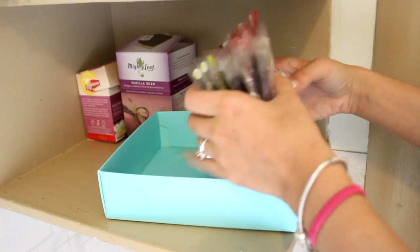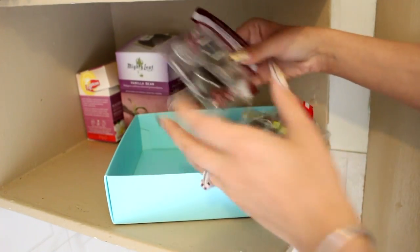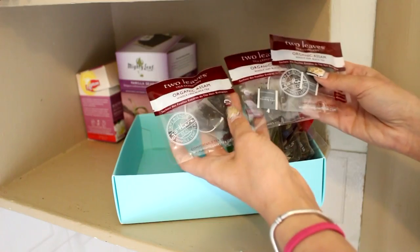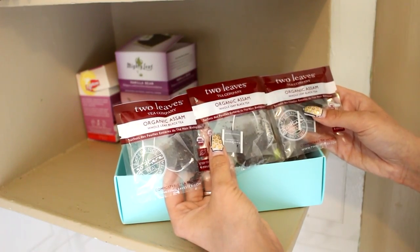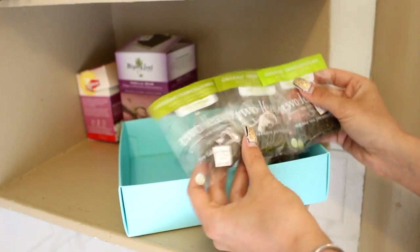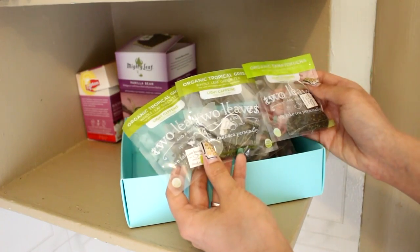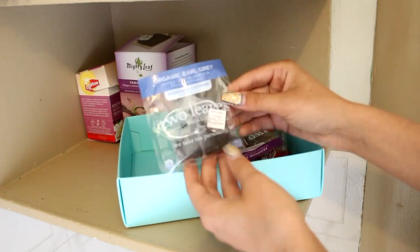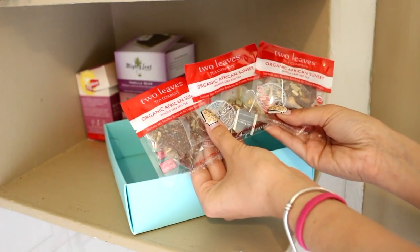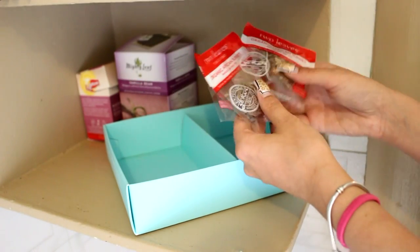My dad also just brought me back these newest ones — he stayed in a hotel this past weekend and grabbed all of these. Like literally too much — he's a crazy person! I haven't tried any of them yet since he gave them to me two days ago, but I love the packaging — it's phenomenal. They're by the Two Leaves Tea Company and include Organic Assam Whole Leaf Black Tea, Organic Tropical Green Whole Leaf Green Tea, an organic blend I can't quite pronounce, Organic Earl Grey, Jasmine Petal Whole Leaf Green Tea, and Organic African Sunset Whole Leaf Red Tea. I'm so excited to try them all. My dad always thinks of me — he's amazing.